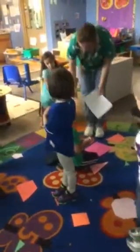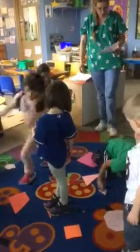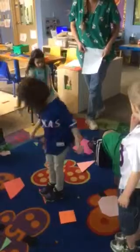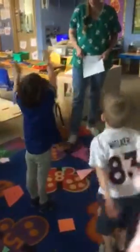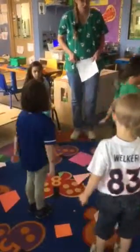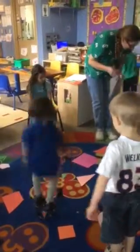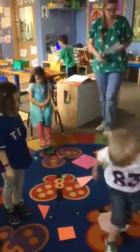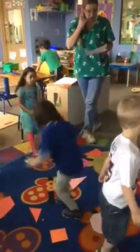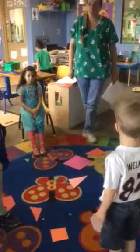Yeah, the little triangles don't have tape. Because that's just the way it is. Okay, you guys ready? Did you find one? What do you call that shape? What do you call the shape that has three sides? Triangle. Triangle, yeah. Don't know you've got to stand on it. Are you playing with us? Put it on the floor and stand on it. Now find me a shape that has less than four sides.